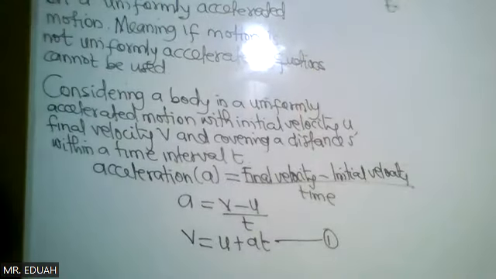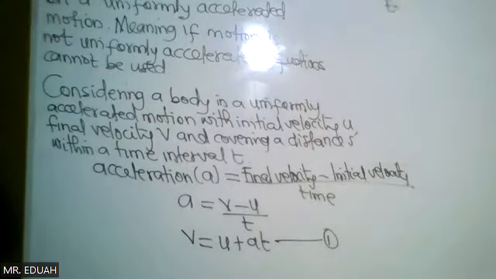In motion, when we talk about average velocity, it's a measure of how fast a body is moving. So to calculate the average velocity, all that we mean is that we want to determine how fast the body is moving. That's the meaning of average velocity: a measure of how fast a moving body is. We can measure this in two different ways.